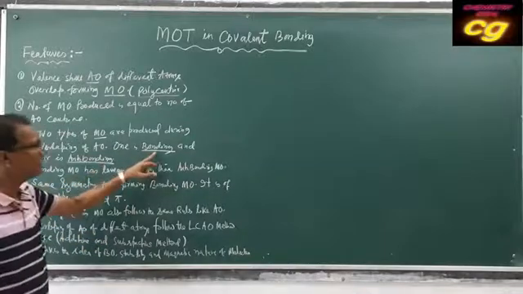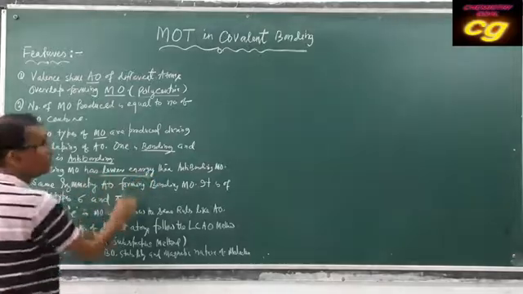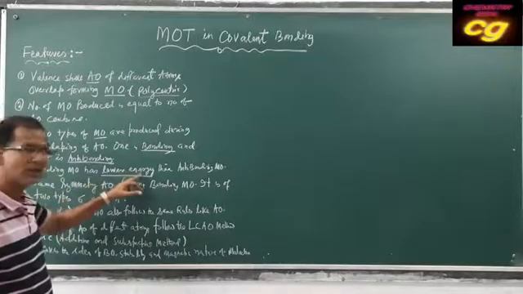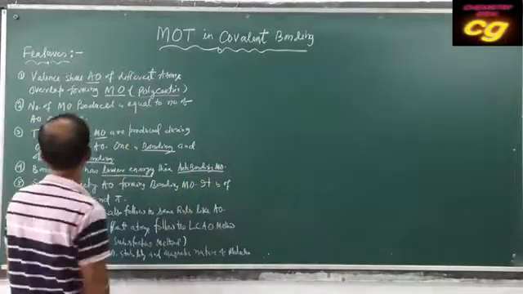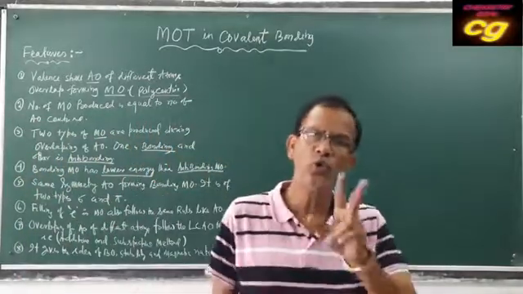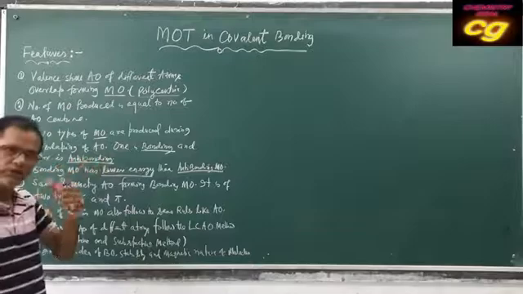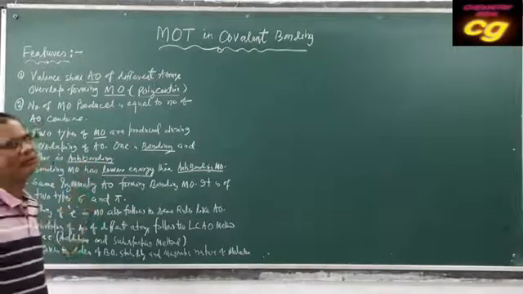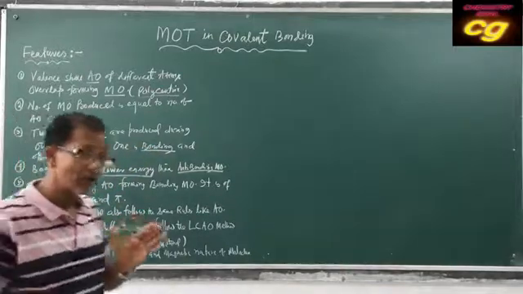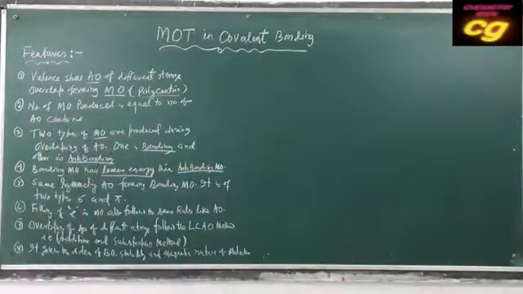Remember, the bonding molecular orbital has lower energy and is more stable. Lower energy means it is more stable. The bonding molecular orbital has lower energy than the antibonding molecular orbital. That means during the formation of molecular orbitals, two types are produced. Overlapping of atomic orbitals produces molecular orbitals. One is bonding, another is antibonding, and the bonding orbital has lower energy than the antibonding molecular orbital.